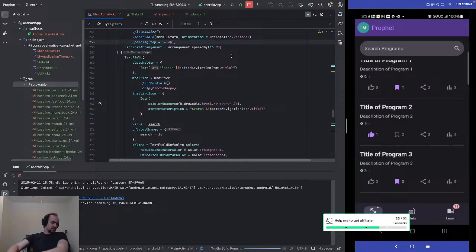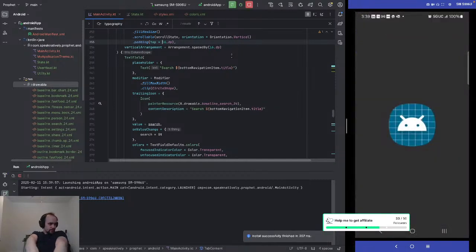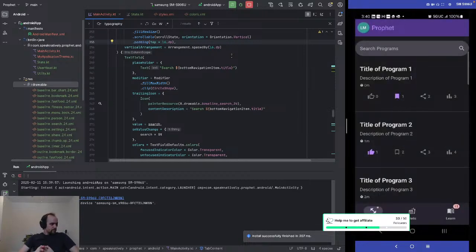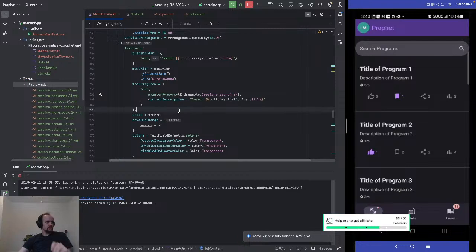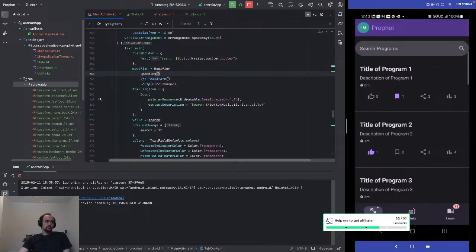It's not going to be perfect, but it's fine. Okay, we were expecting this to not look perfect, so we just need the left right, so I think it's just horizontal of 16.dp.